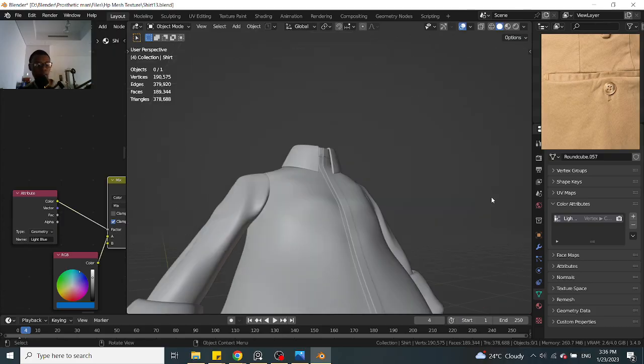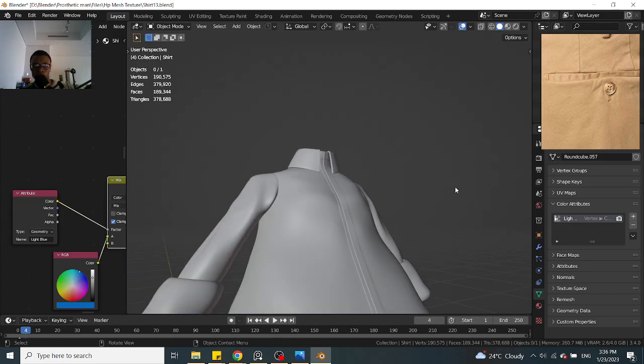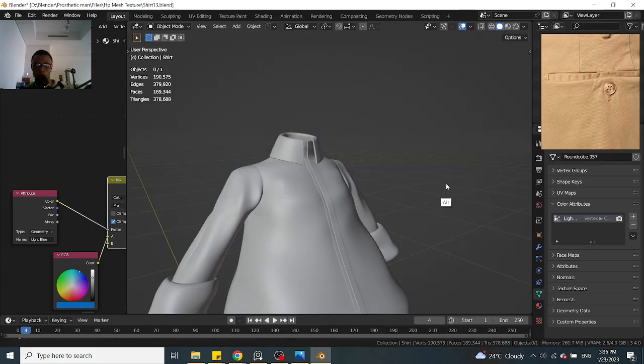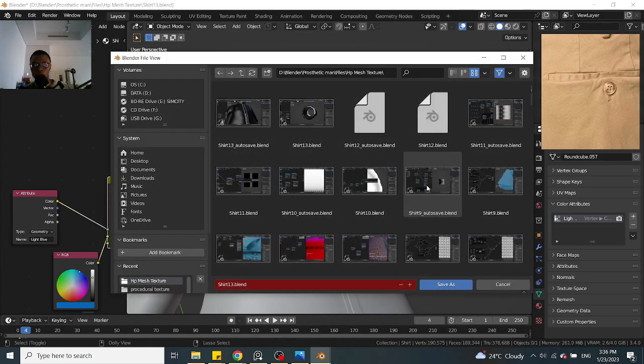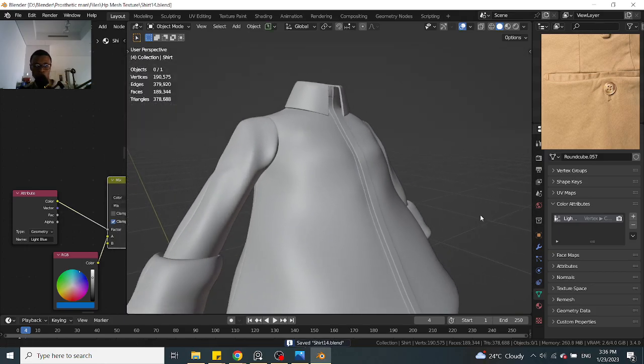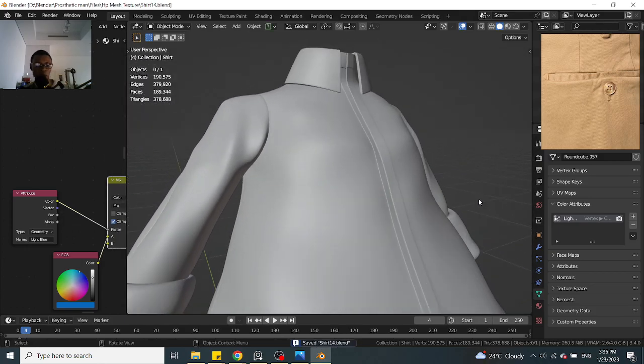I don't like that. Okay. But then when I use the tablet, it does this. Okay, I'm just gonna save this. If it continues doing this, okay, there it is.